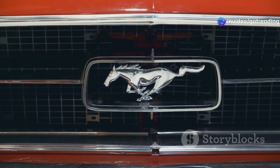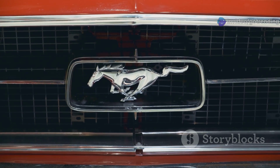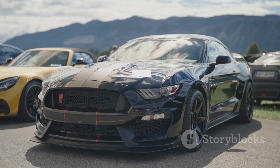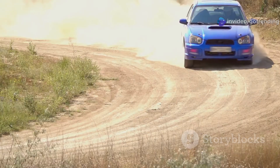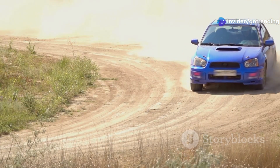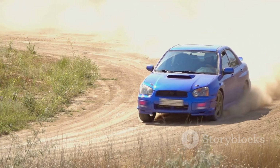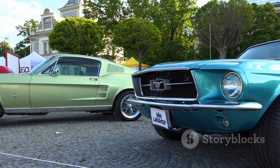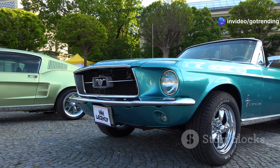This is a car that doesn't whisper its intentions. It shouts them through a pair of exhaust pipes the size of drain pipes. The Mustang has always been about giving the people what they want: power, style, and a sense of freedom. It might not have the sophisticated road manners of some European sports cars. It can be a bit of a handful, like trying to wrestle a particularly angry bear, but that's part of its charm. It's raw, it's visceral, and it makes you feel like a hero, even if you're just popping to the shops for a pint of milk.